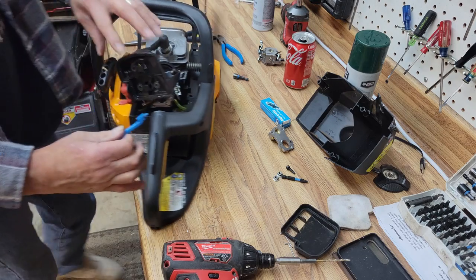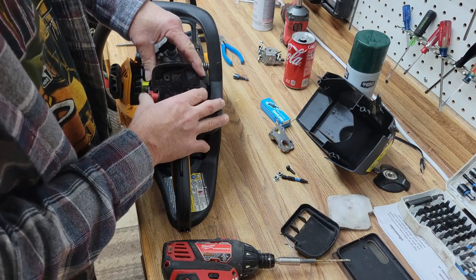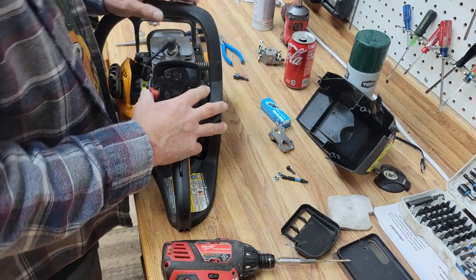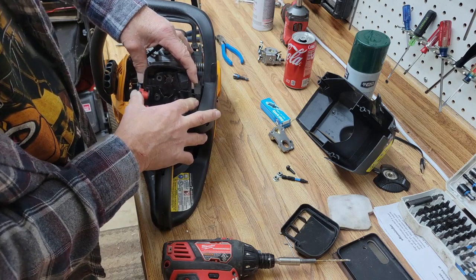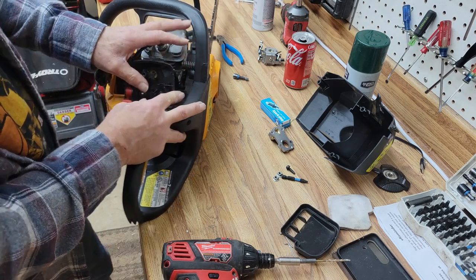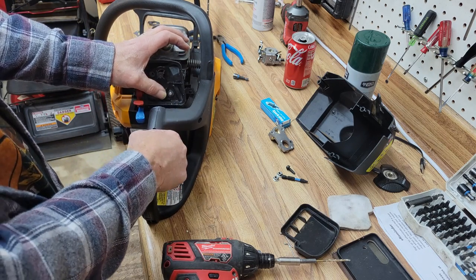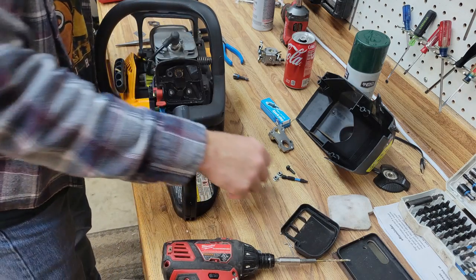Yeah, but we lost our choke lever. Let's get our choke lever back on. Get our air cleaner in place. And remember, when you take something like this apart, I know I say it a lot, but for God's sake, take a lot of pictures when you take it apart. As you can see, the lever is operating our top barrel correctly. If we pull our choke out, it's releasing correctly. So we're happy with that.